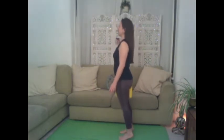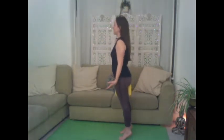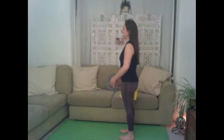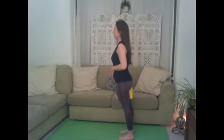Inhale up, exhale back. Let's try and get that balance, lifting through the head. And if you're seated, you're gonna rock forwards and backwards, exactly the same thing. You'll feel your thighs warming up, you'll feel your glutes warming up, you'll feel your abs warming up, shoulders down, feet flat now, let's keep swaying.